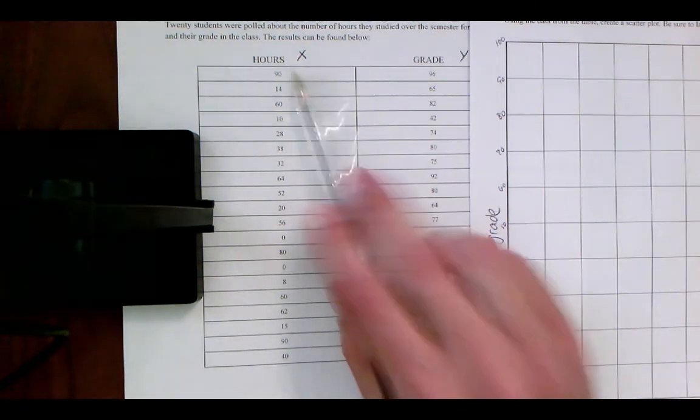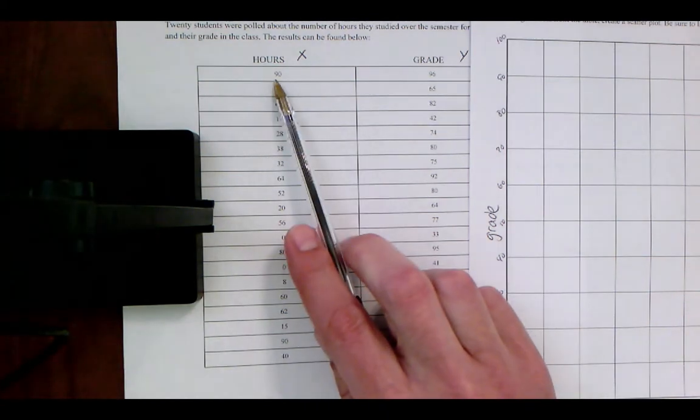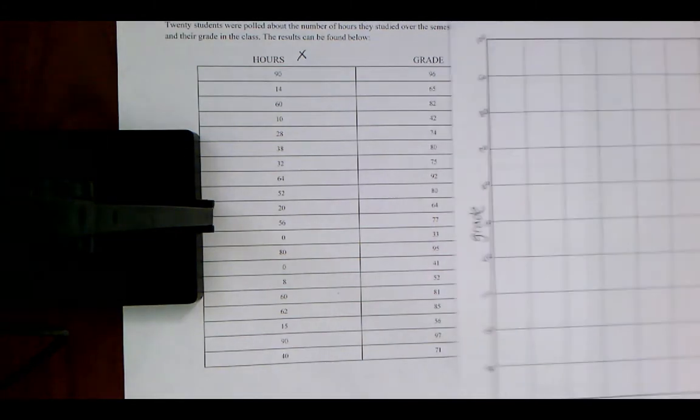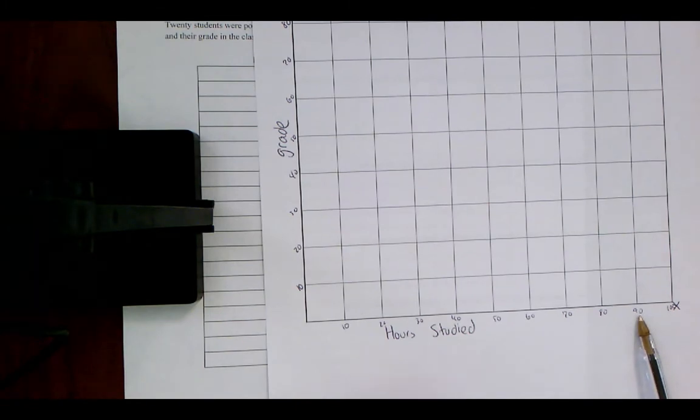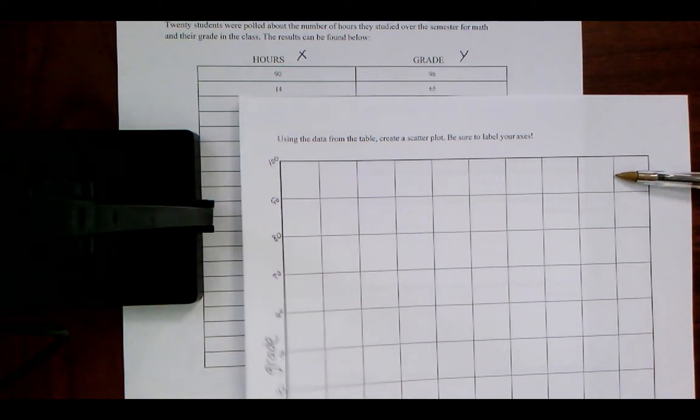Okay, now that we have this thing labeled, what we're going to do is look at each one of these ordered pairs and plot them, an x value and a y value. So our first one here tells us that their x value is 90 and our grade is 96. So in hours studied, I'm going to come over here to where 90 is, and now I want to line that up in the y value with 96 in the grade. And so just give it your best guess. Remember that this is 90 right here, and at the very top is 100. So I assume somewhere around the middle is about 95 or so.